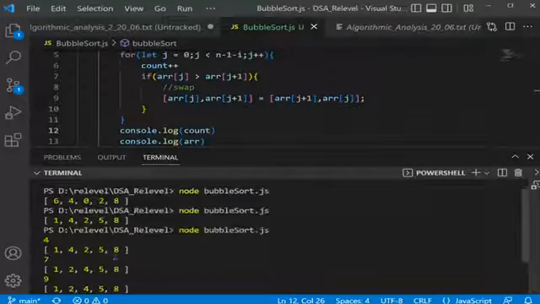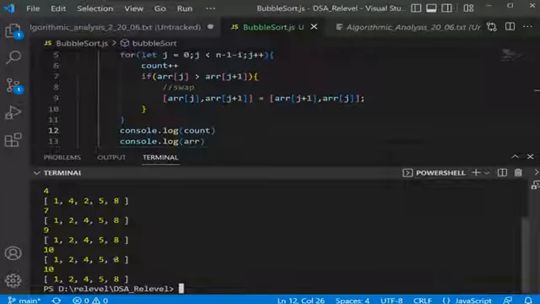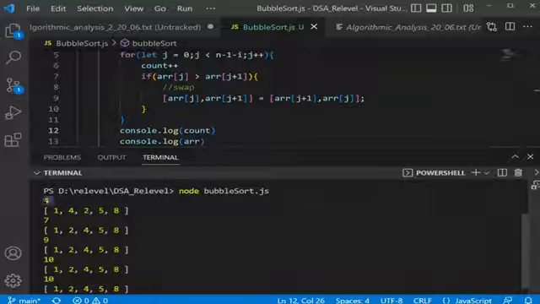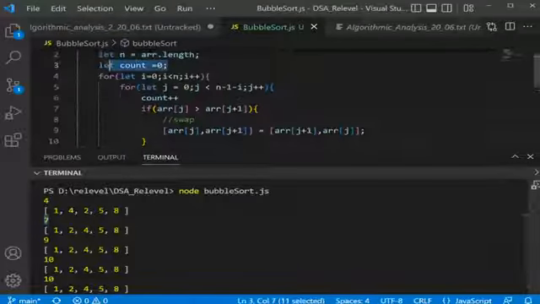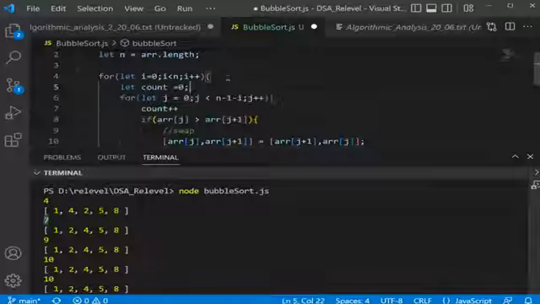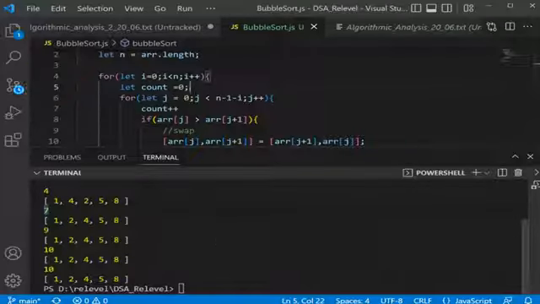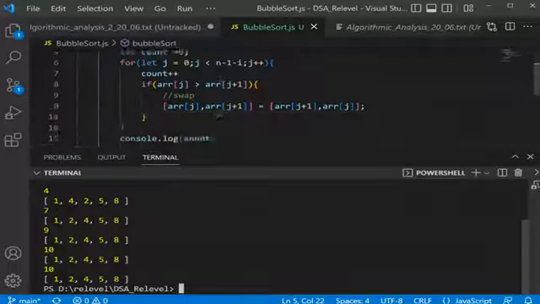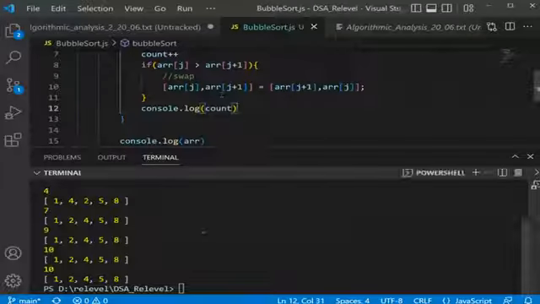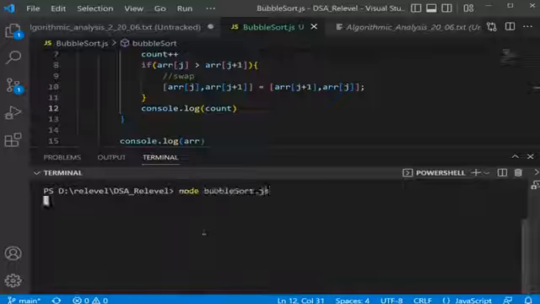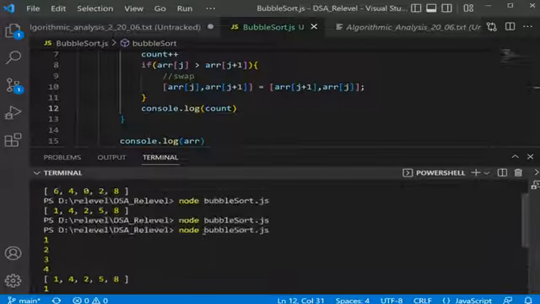See, for this, what is the count? For the first time, it will be running 4 times, then 7, then 9. But every time my count should also be initialized to 0. So I'll put it not here, but here. So every time it will do its job, and this counter will be printed here.